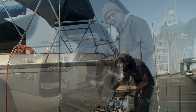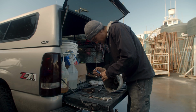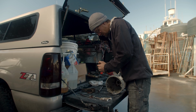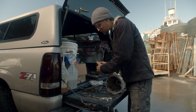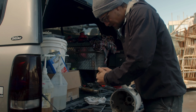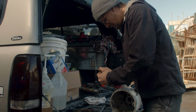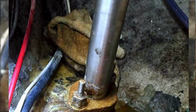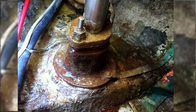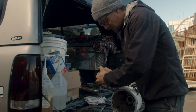I'm just kind of working on oddball things. The weather's been pretty crappy for us, raining all day long. So I got to work on trying to get out our packing gland from the rudder. It was kind of a thing that had always scared me a bit on our boat because it never looked very good, and it leaked, and that was really the whole reason why I wanted to drop the rudder, is that the packing gland looked quite horrible.